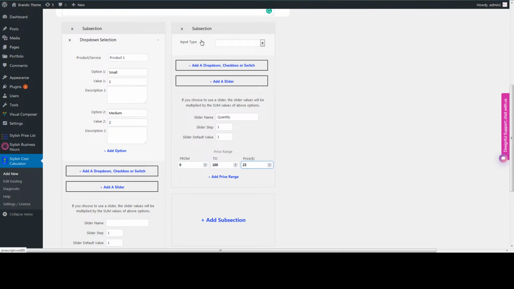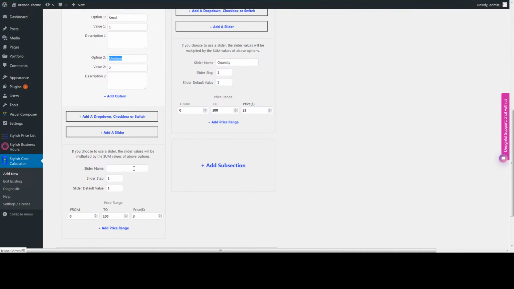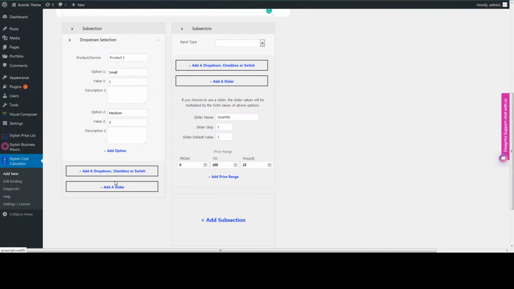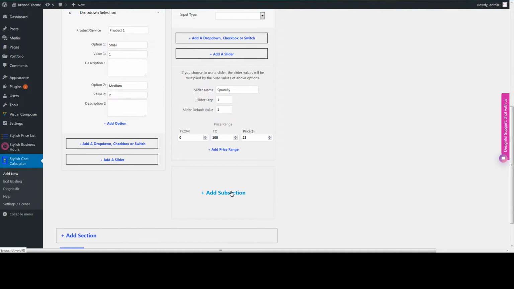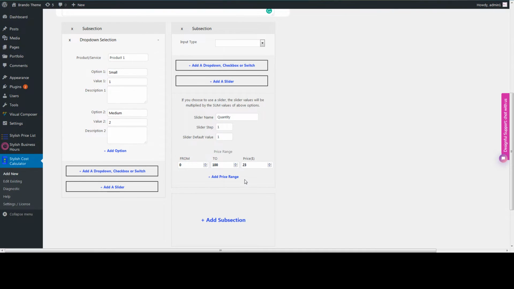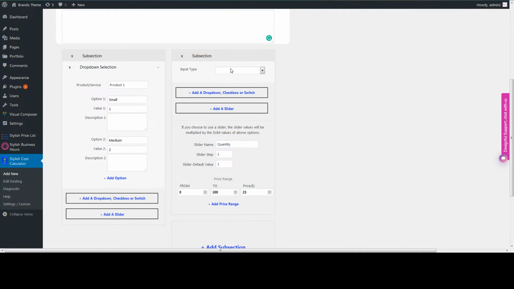This slider here will not affect product 1, small or medium. If you don't need the slider anymore, just click the add a slider button again. It will remove it. So each subsection will not multiply by anything else. That's very important to understand.